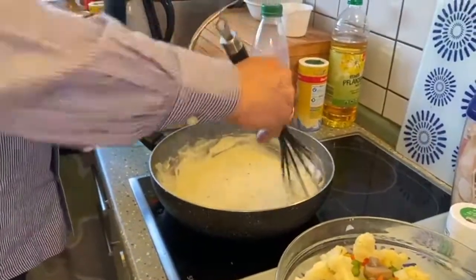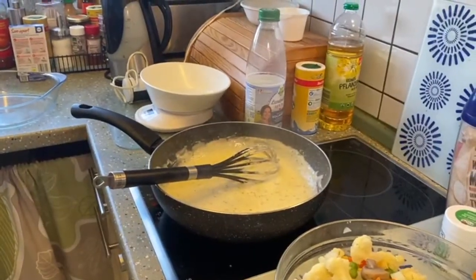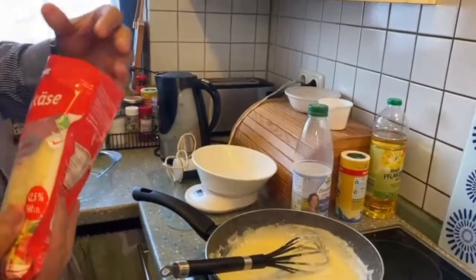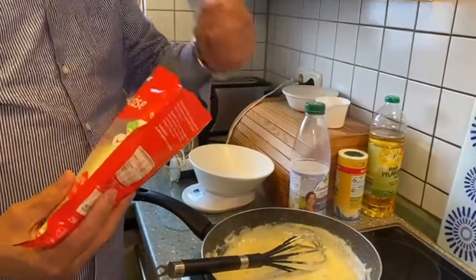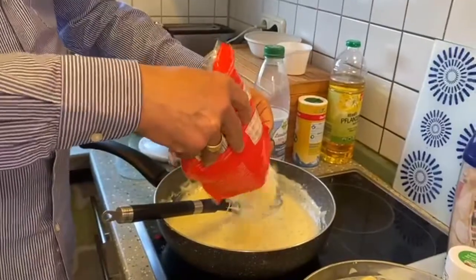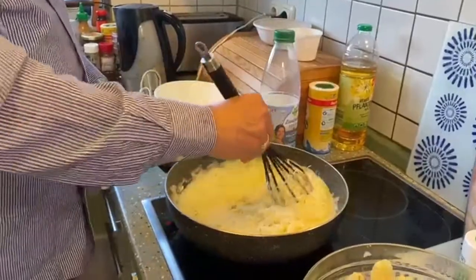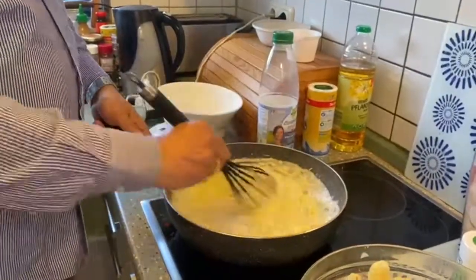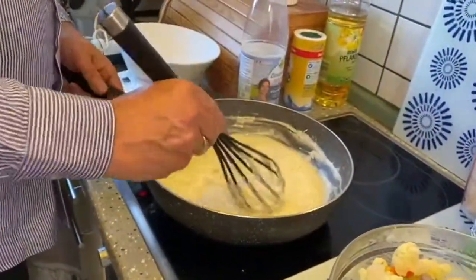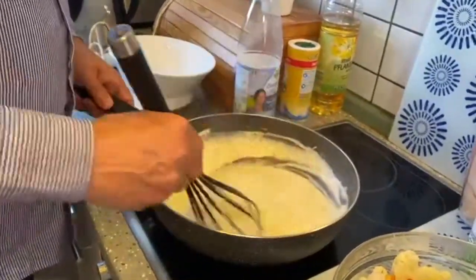And this is the time when we shall be adding cheese. Grated cheese. We have grated cheese ready over here. Or you can just take any cheese piece, grate it in a grater, and you use 150 grams. Mix it well. There is absolutely no need to put egg or anything in it. This is the consistency of your sauce that you have.